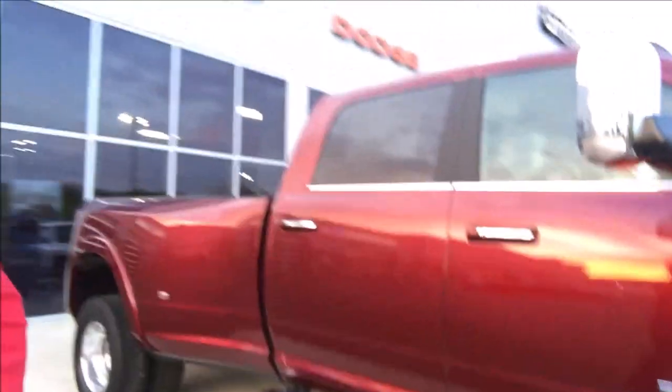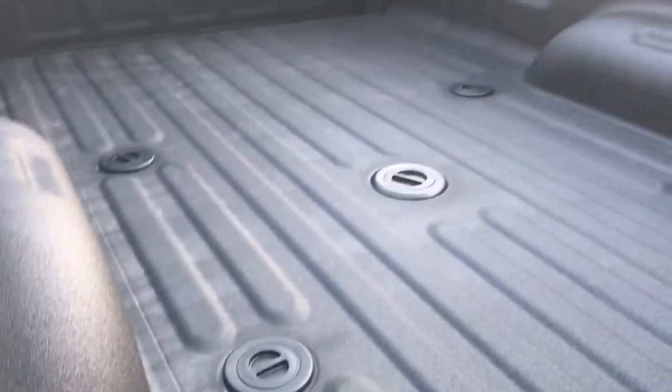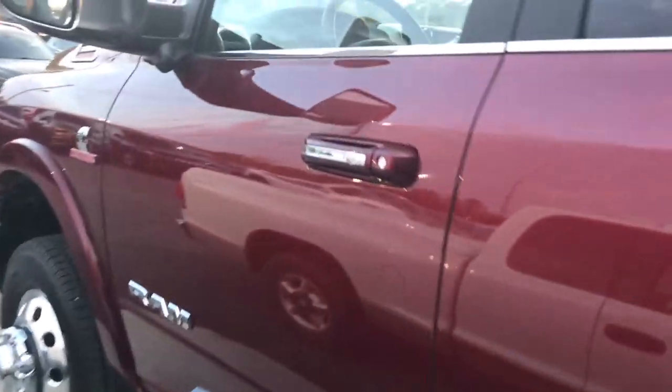Yeah, this truck would be a possibility. I can see us going down to Daytona in the 2019 Dodge Ram 3500 Dually. Honestly, they could probably put a gooseneck into the back of this too. It's got the gooseneck hookup already for it. So I can buy a gooseneck trailer and probably tow my old Ford. That'd be kind of cool. Let me show you guys the interior again, but I've got some other trucks here too.